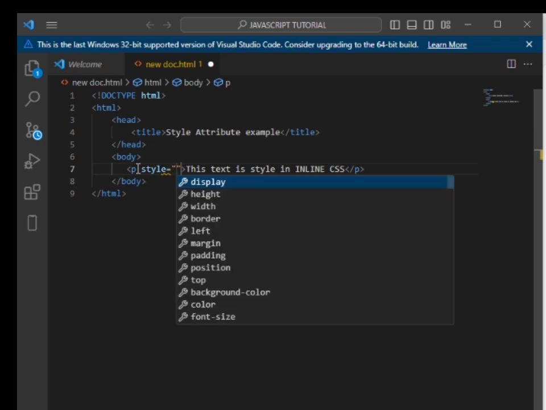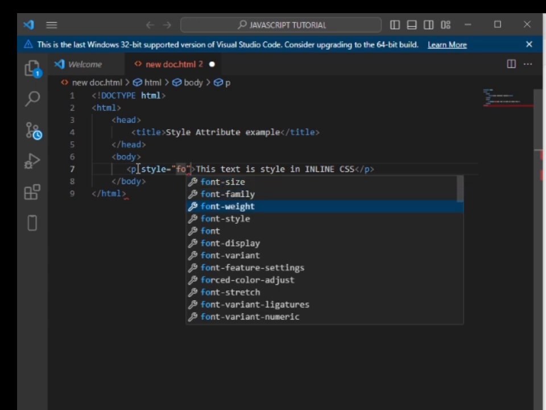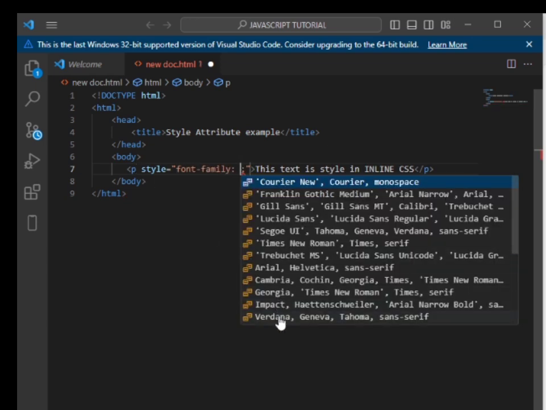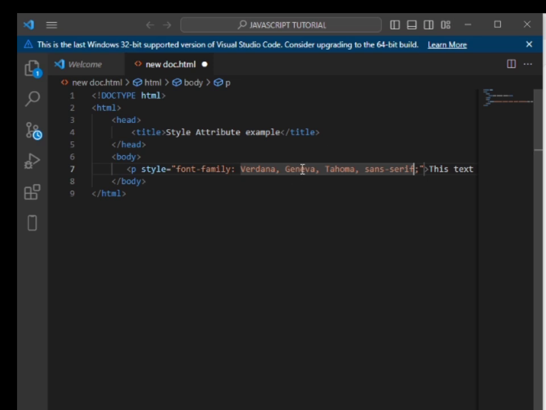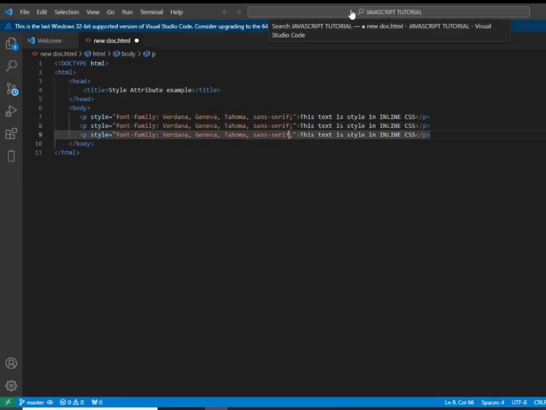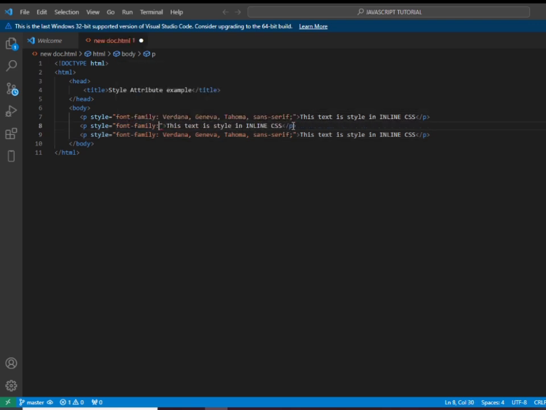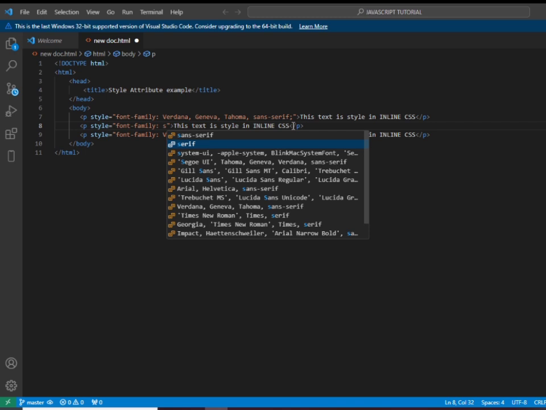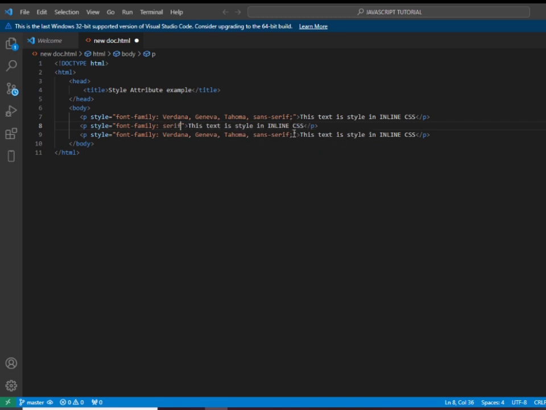So adding the style. To add style in HTML, in my next video I will talk more on that, but for now we are working on style to add fonts to our paragraphs. We are going to write 3 paragraphs here, and they will have different fonts. The first one has font family Verdana, the second one sans-serif, and for the third one, let's use Coffee.